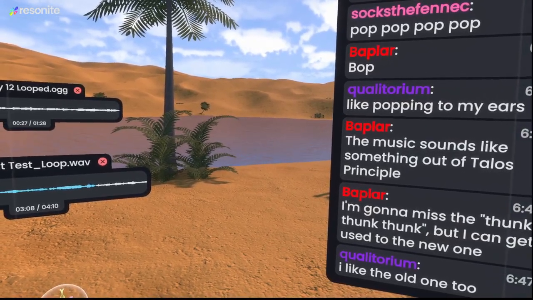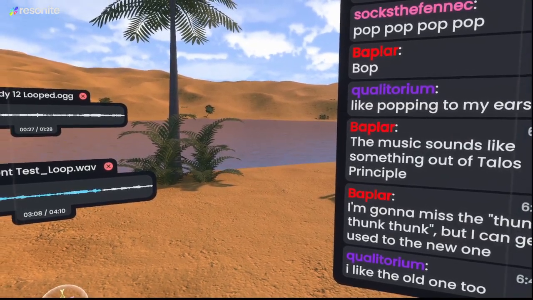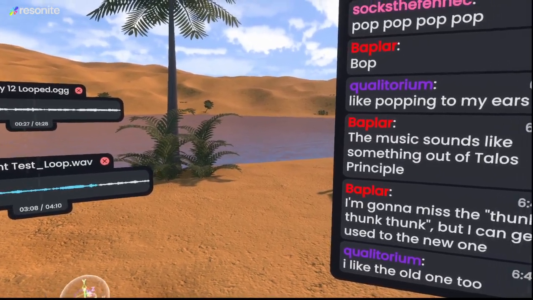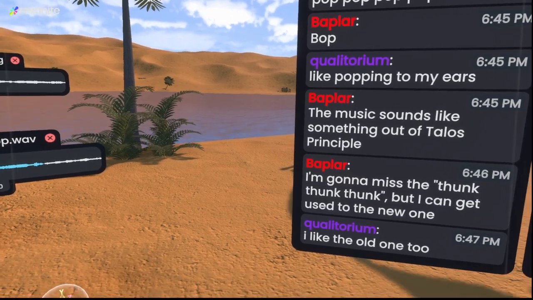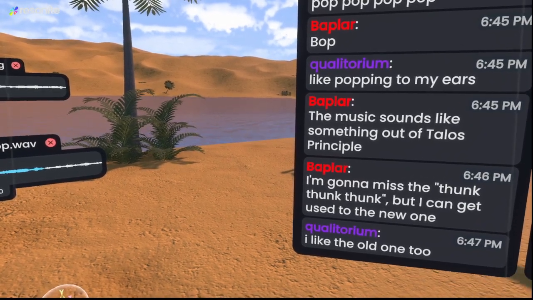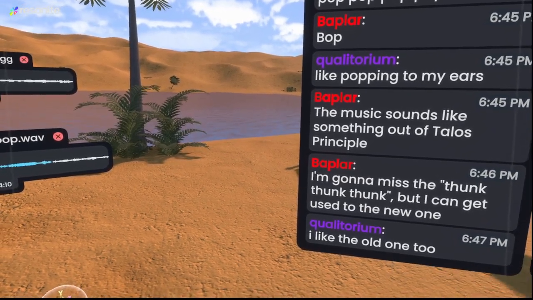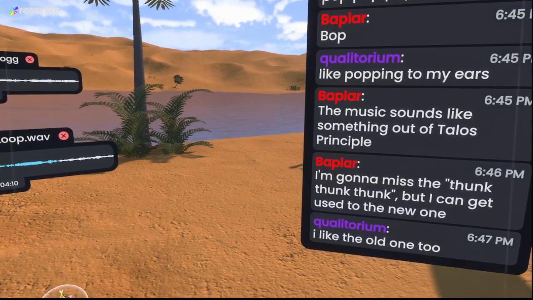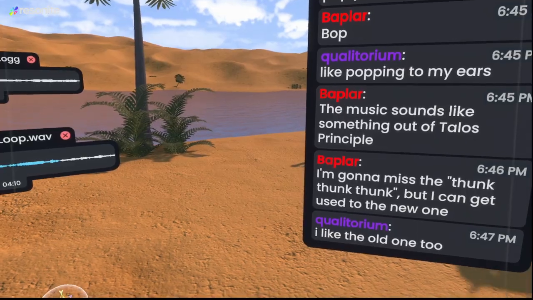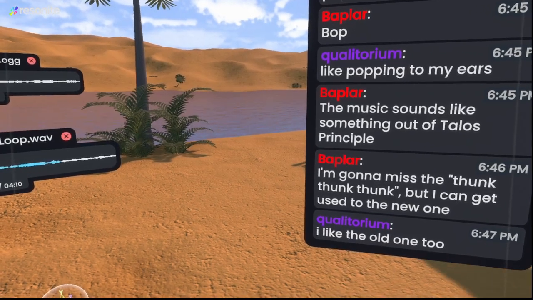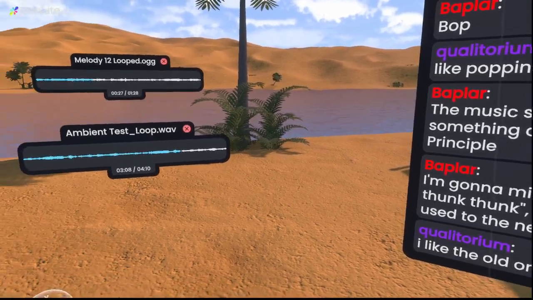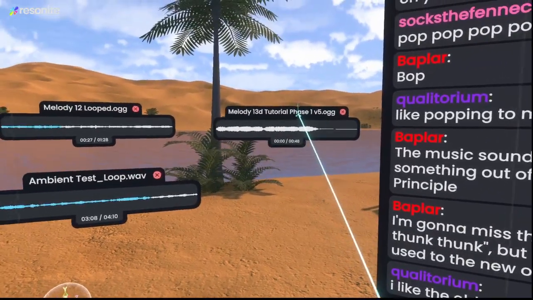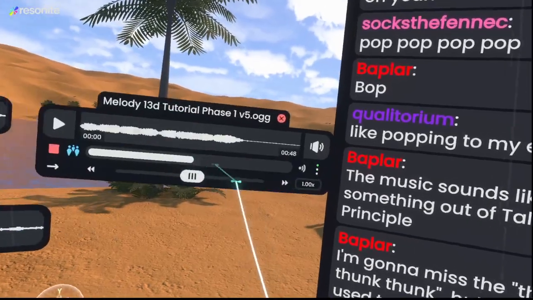Let's see here, as I look through my cloud, ambience. Ah, yes, a preview of the opening soundtrack when you first load into the tutorial world.